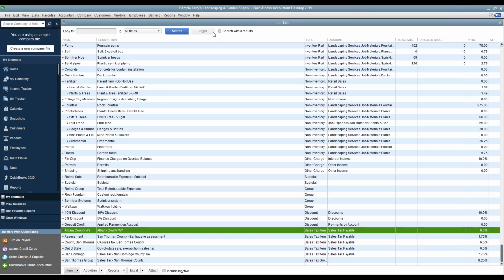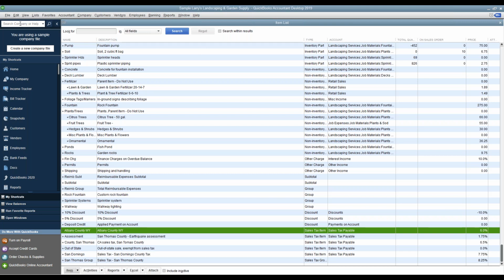You're going to want to do this, if you're in the state of Wyoming specifically, for multiple counties, especially if you are shipping products across the state. That would be a good idea. But if you're a retail store or you make most of your sales in a specific jurisdiction, you're going to want to set up your default sales tax rate.